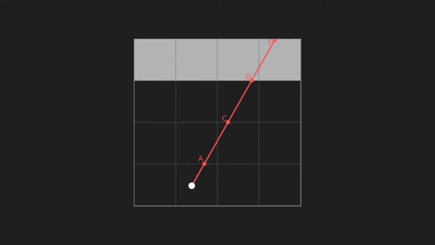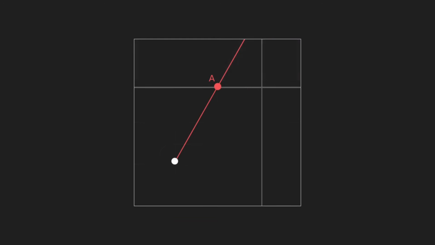So going back here, let's focus on finding a generic formula that will find point A for us in our code. Let me zoom in a little bit so we can see better. Alright, that's better. Let's consider we have the player's coordinates, which I'm going to call Px and Py, and also we have point A's coordinates, which I'm going to call Ax and Ay. Let's draw some lines here. And as you can see, we have a difference here and here. And also the player has an angle.